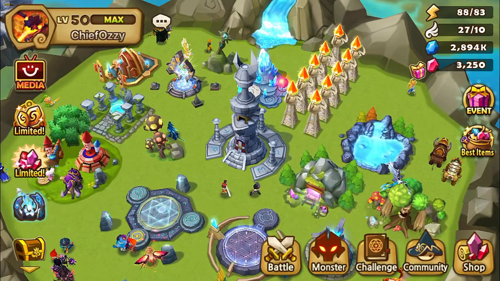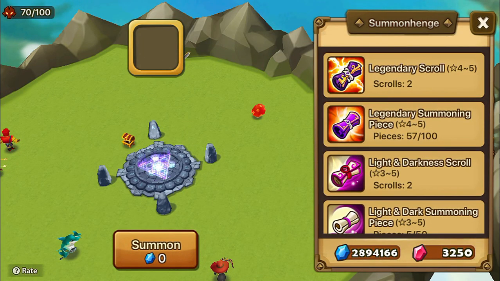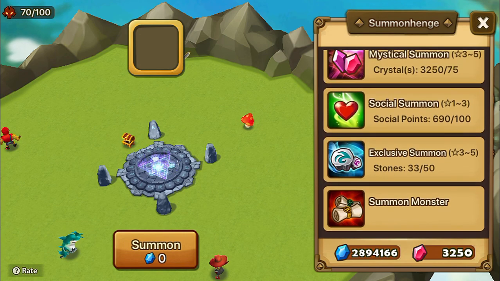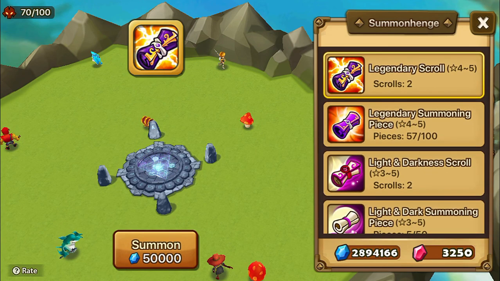Eventually, I did buy a pack to help me, so right now, I have 2 Legendary Scrolls and 2 Light and Dark Scrolls, and I think that's pretty much about it. The rest is just garbage. So let's go ahead and start off with the Legendary Scrolls. If we get a Nat 5, I swear to God, it's not going to be easy.